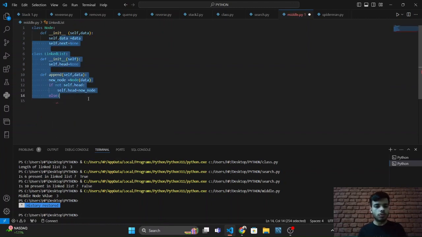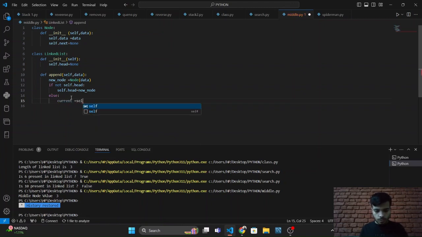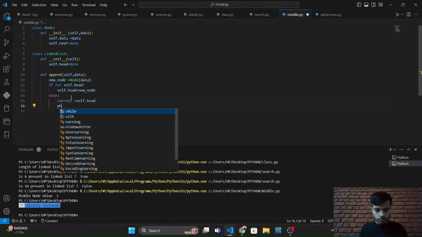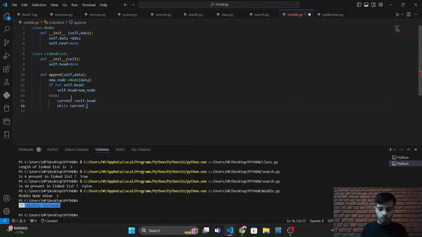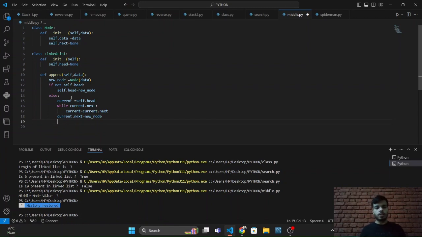Let's define current equals self.head. While current.next exists, current equals current.next. And as current.next is given to current, current.next will contain the new node value. So we have made a function by which we can add elements to the linked list.